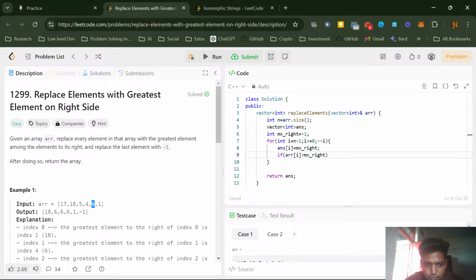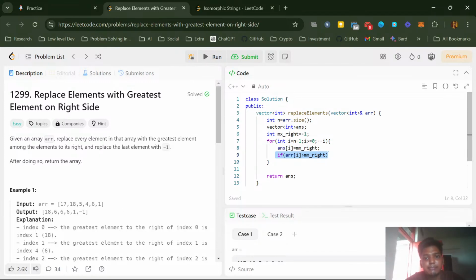I will try to run this code. Suppose I'm here. What is my array of i? Answer of i is here only, because that's the base case. I'm standing at the 0th position, the 1. Whether 1 is greater than max right. Right now my max right is -1, right?